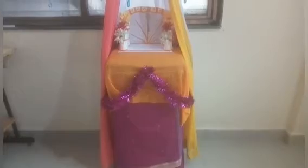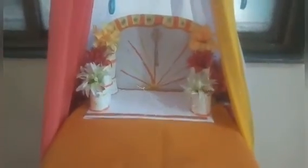decoration. And everything is DIY and made at home. So now let's do puja.